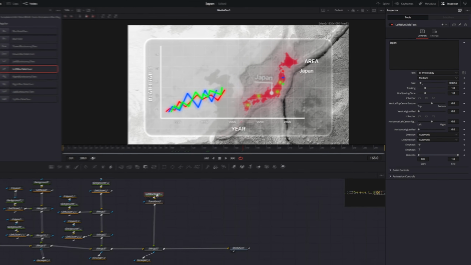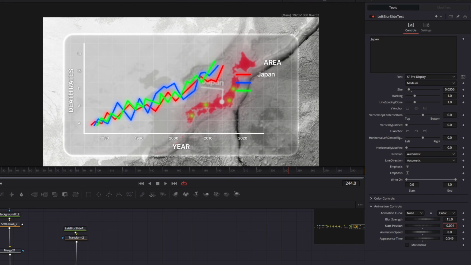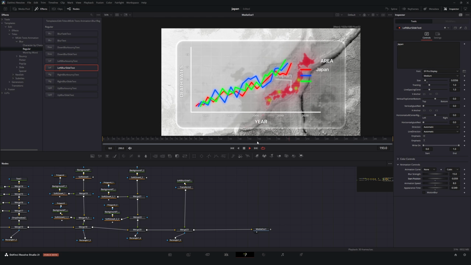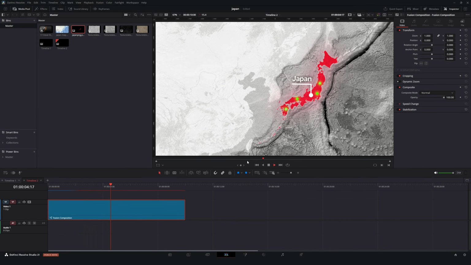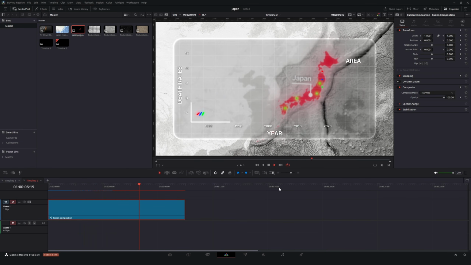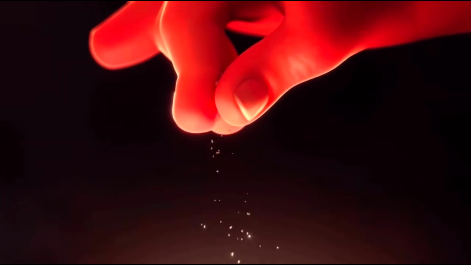For the next animation, I'm going to fix only the appearance time over here in the animation controls. Just head to the desired frame and keep increasing the appearance time until the text disappears. Then adjust the speed and the start position to get the animation that you want, if it's fast or slow. You can now copy the same text animation 3 times and adjust its position separately, then you will come up with this animation. Just a final touch that I like to do.